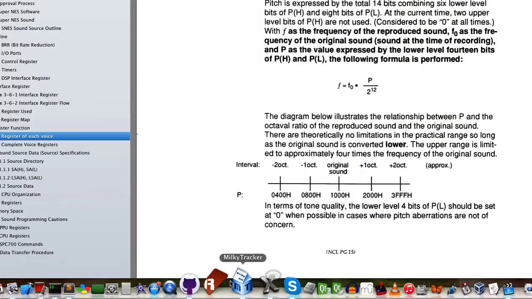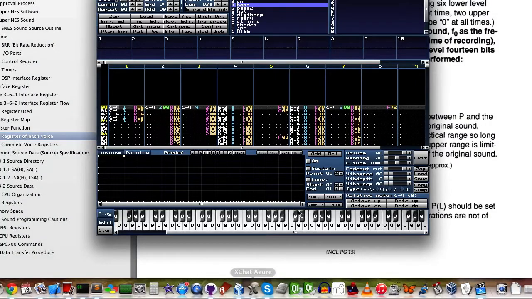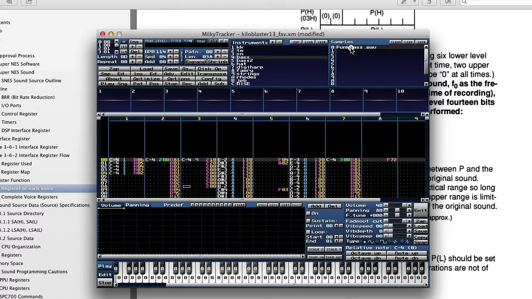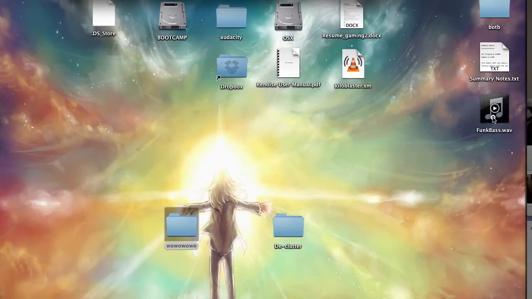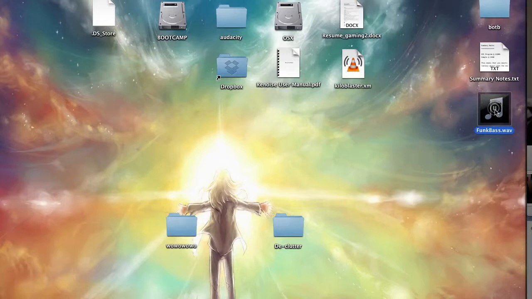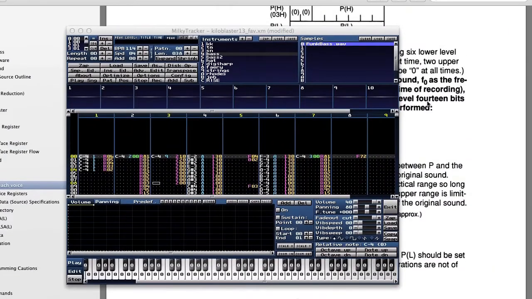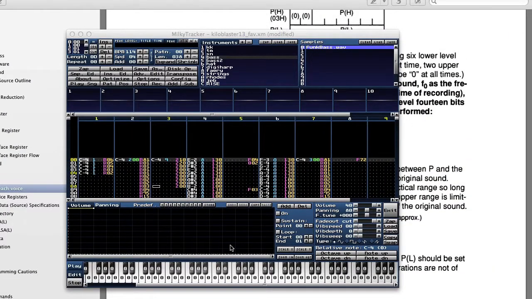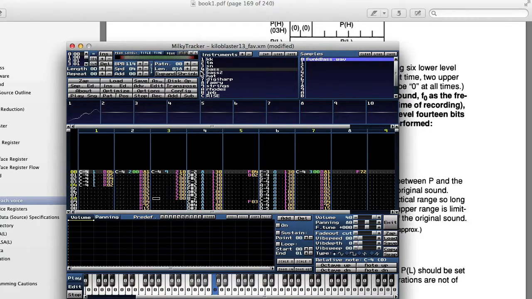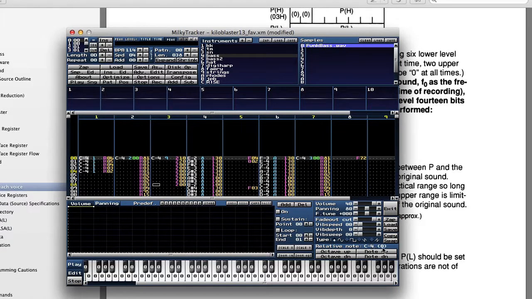I want to confirm with everybody that here's a sample, funk-bass.wav. Here's how the sample sounds. And if I play a C4 on the keyboard, we can see that C4 is the pitch that's considered the sample's pre-recorded pitch.